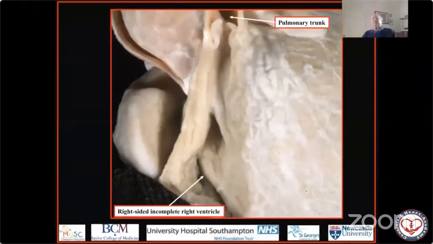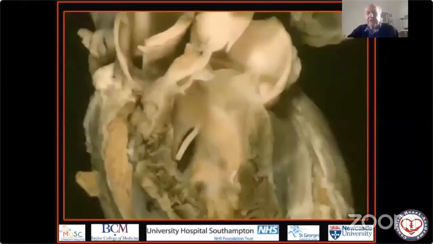But as the pulmonary trunk leaves the base of the heart and extends up into the mediastinum, it's doing what we expect it to do with the typical, usual arrangement of the ventricular arterial junctions. It is spiraling around the aorta and running from that right-sided incomplete right ventricle to a left-sided position of the pulmonary root, and then spiraling up into the mediastinum. And this is the typical Holmes heart, double inlet left ventricle with concordant ventricular arterial connections.